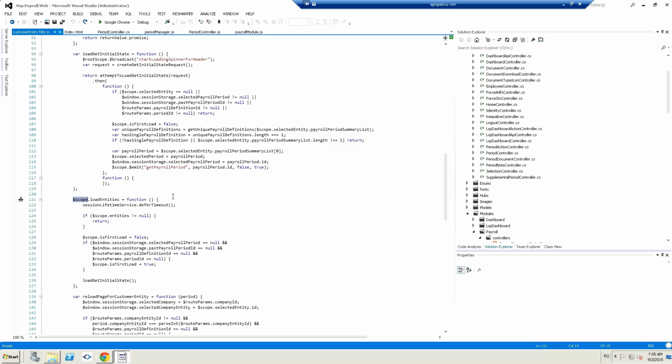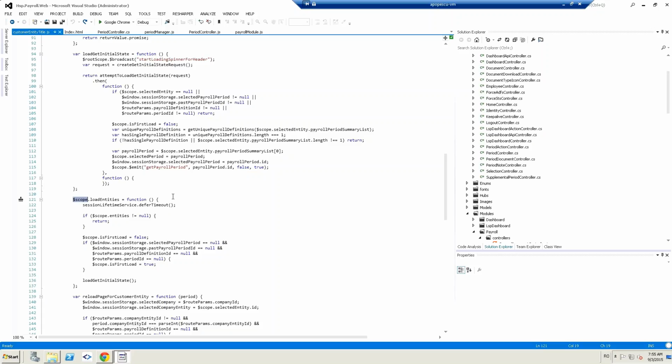To display this part, for example, we use just the period controller to get the information, like in all other controllers and directives. We call a service, get the response from the service, and manipulate that response so we can show the needed information on the screen.